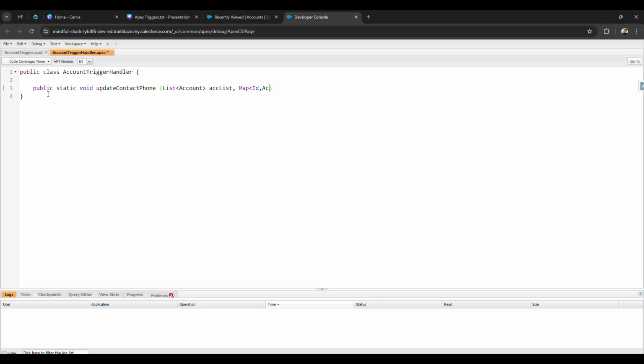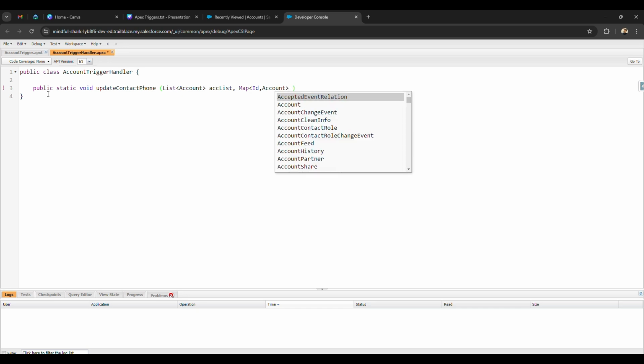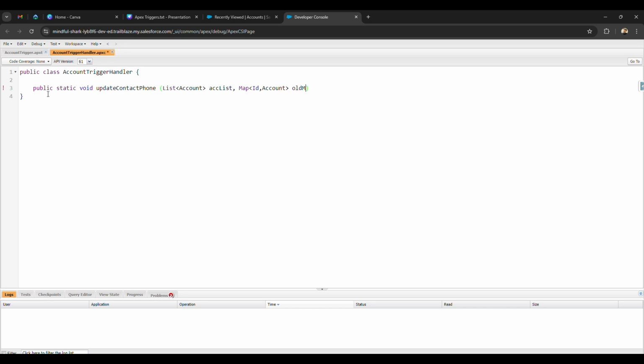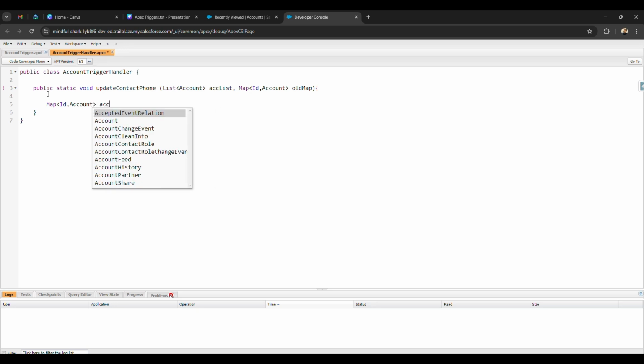Here you will take Id, Account. This will hold the old values for the account. Here we will use a map, because using a map, it will take less time to execute. So Map<Id, Account> accountMap.